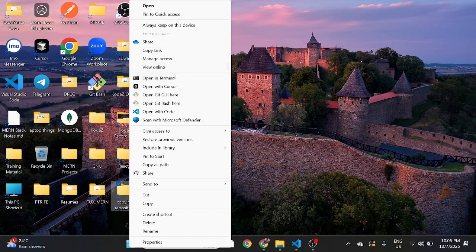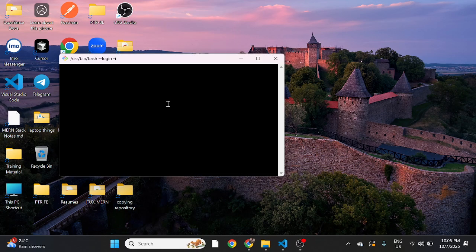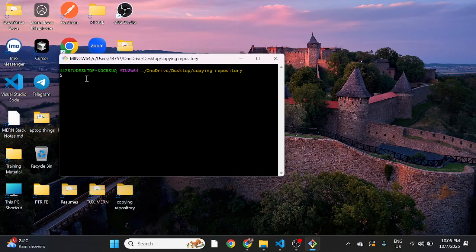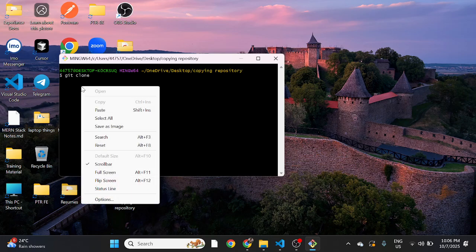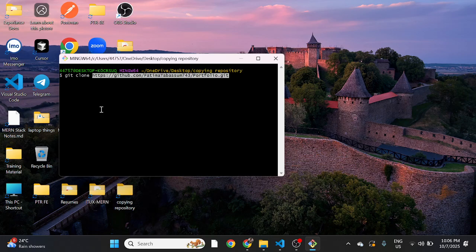See, it will give you the option like this, open in Git Bash here. So I open this folder in my Git Bash. Here what you have to do is git clone. This is one command to copy any public repository in your system. So I am giving git clone and then pasting whatever URL you have copied. Then click enter.